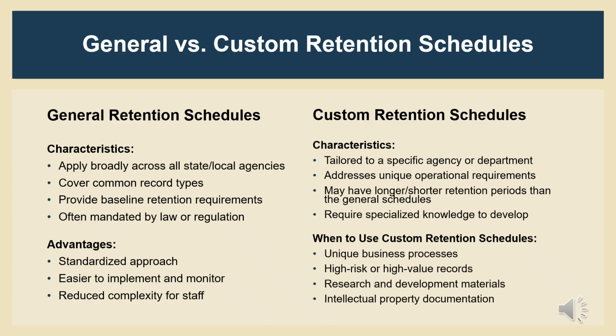As we move deeper into retention schedules, it's important to understand the difference between general and custom schedules, because choosing the right type can make a big difference in how effectively records are managed. General retention schedules are designed to apply broadly across all state and local agencies. They cover common record types like payroll, meeting minutes, and travel reimbursements. And they provide baseline retention requirements that are often mandated by law or regulation.